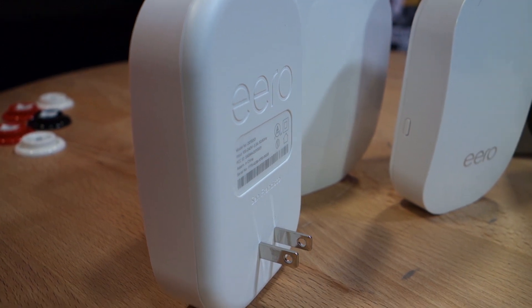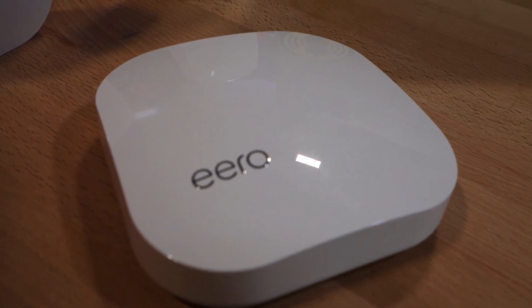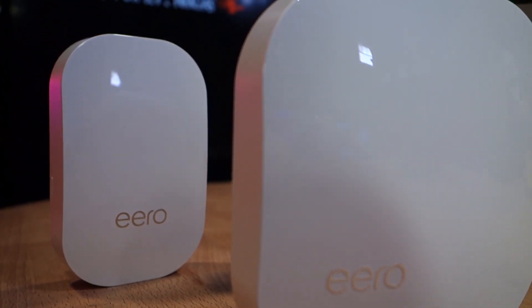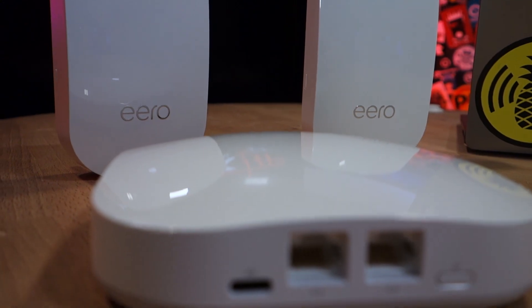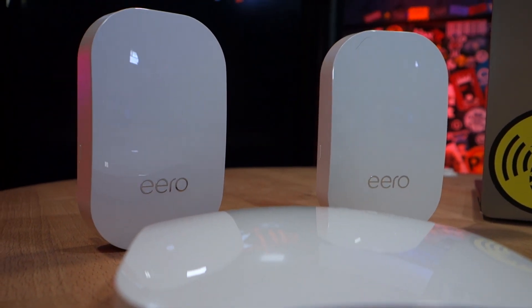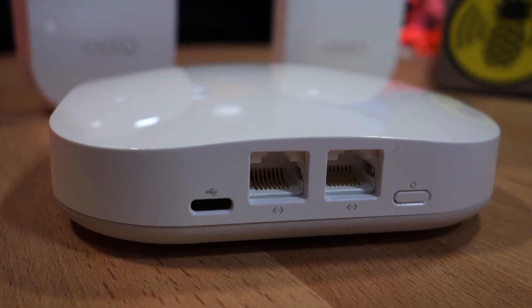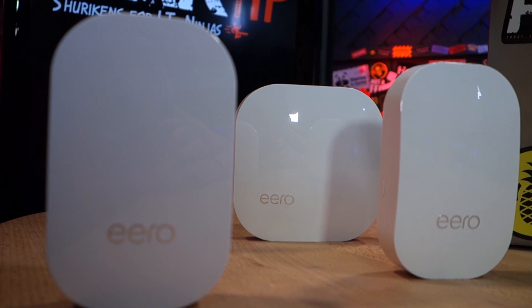Systems altogether start at $399 for all three components, but if you want to just buy one beacon, you totally can, and those are $149 each. We've gotten a chance to test these in the warehouse, where our wireless usually does not reach one end to another. The Eero mesh does a great job of fixing that headache and giving me the speeds that I pay for from my ISP. Plus, it was very easy to set up and it was reliable. Eero is also announcing the Eero Plus subscription, which includes advanced network security monitoring supplementing the features you already get for free built-in with the device. They also include content filtering, which is great for houses with kids. With any system, you get automatic updates, two-factor authentication for admin access, and Eero's backing with a bug bounty program and third-party audits.